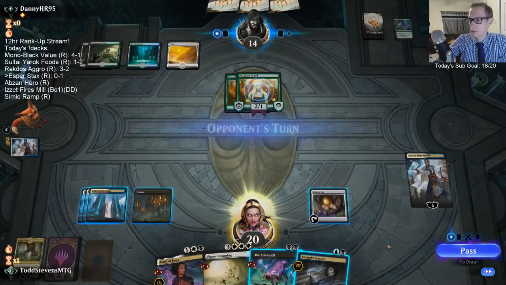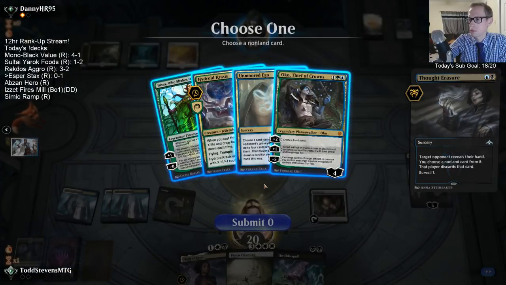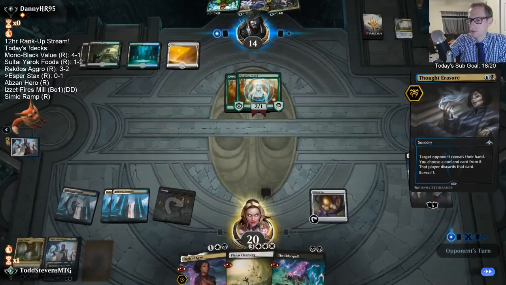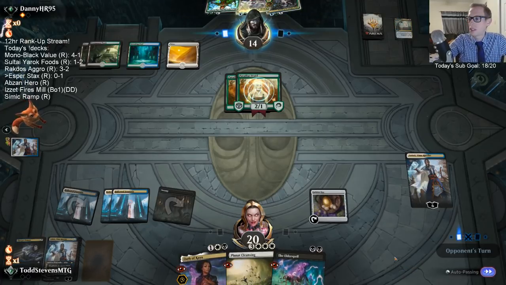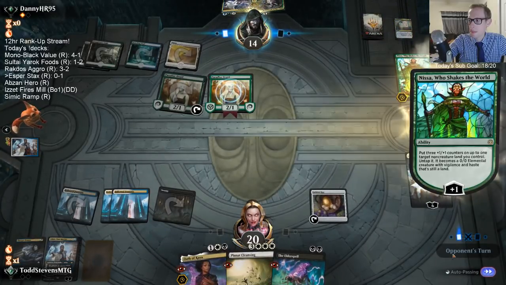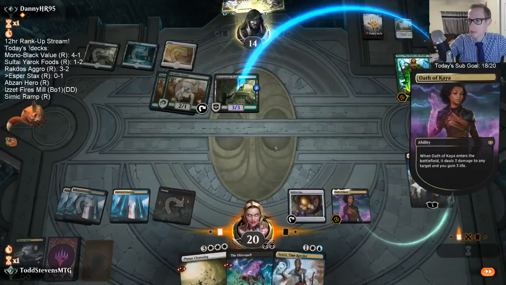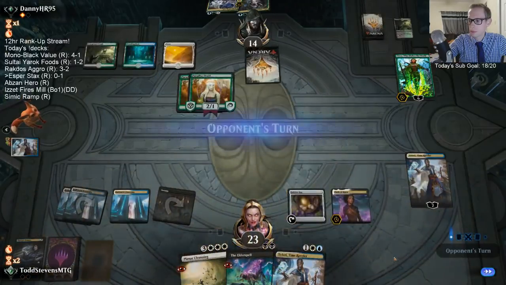Let's try this. There's another Ego. If they just cast Ego, I lose. I guess I have to take that. The land fights for us. Enough. That's more like it.